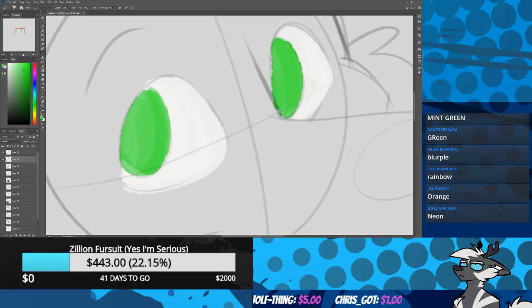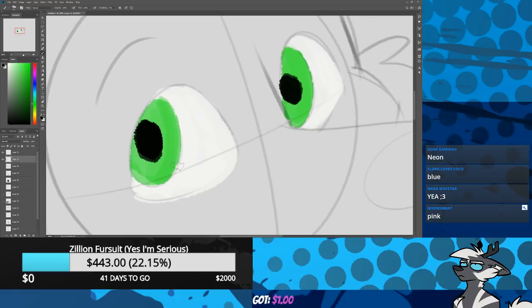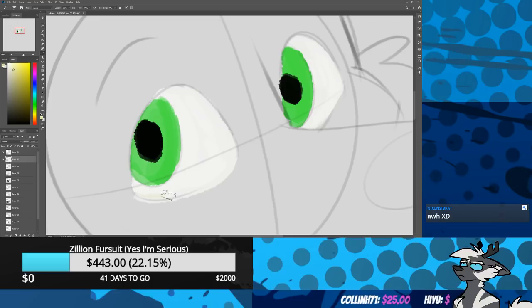Now we're going to take what I said about the iris, and we are going to make it a jet black, and put it right there. Next thing that I'm going to do is reference this color. We're going to take a slightly yellowish color, and shade in, assuming light is coming from right here. We are going to shade in the underside of the eyes, because that is where we are going to have a cast shadow.